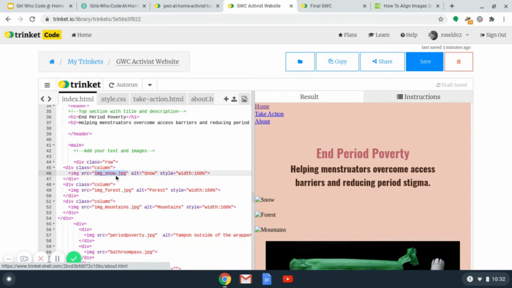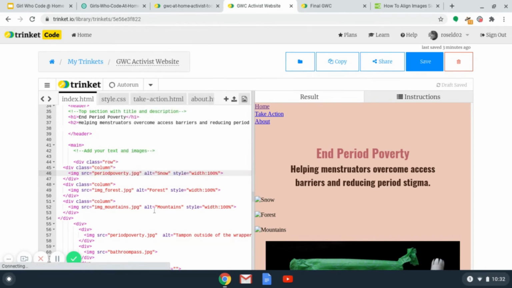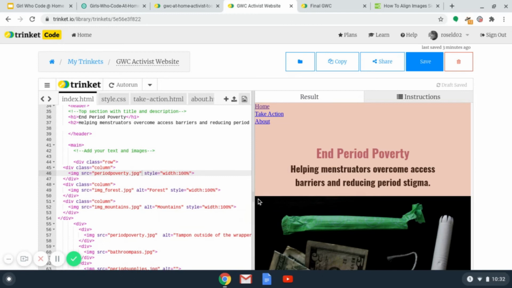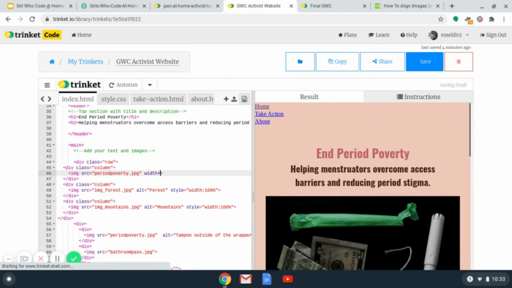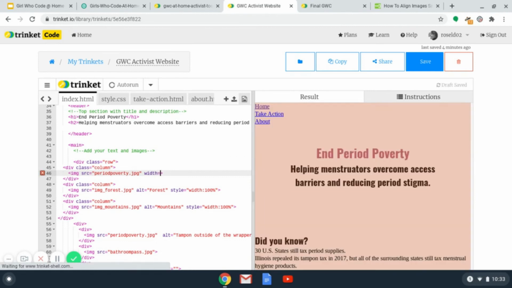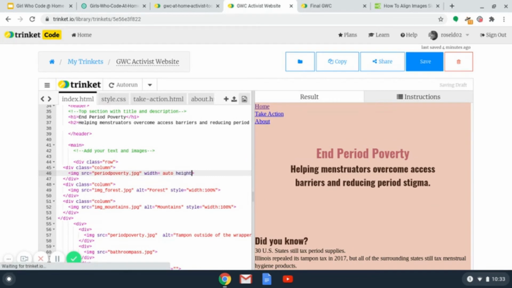Because as you can see over here, they're broken links because I don't have those particular images that they're talking about. All right, so it's showing that image now, and I'm going to change this. So it's got the style here, but what I'm actually going to do is just set the width and the height.